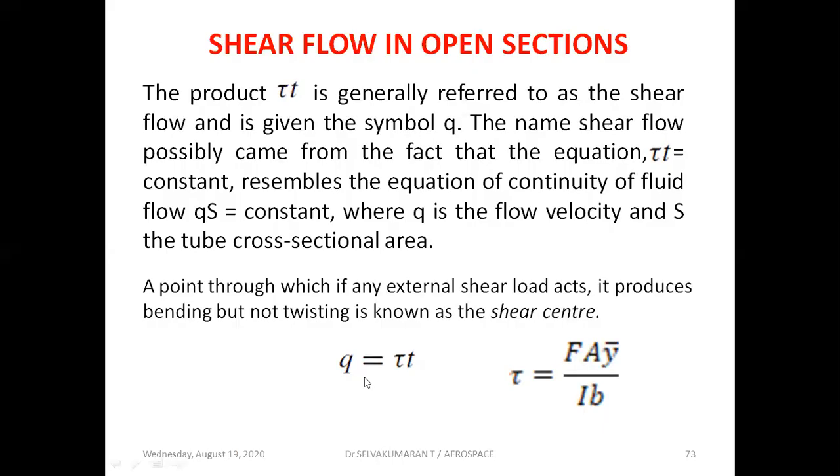Now for example, if you take a wing and cut it at different locations along the span of the wing, you get an airfoil section. For each and every airfoil section, you can look at the shear center. If you connect all the shear center points by means of a straight line, it is called the elastic axis.